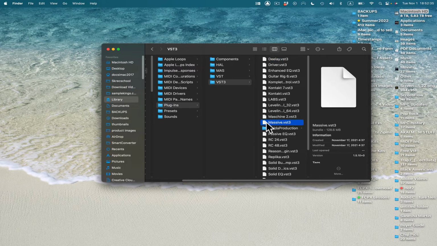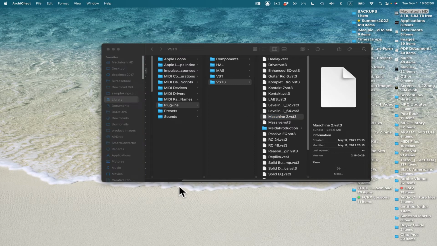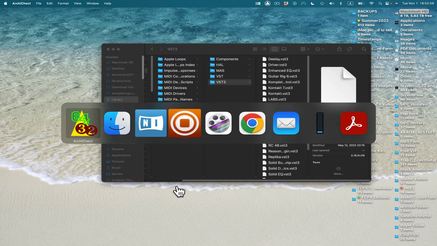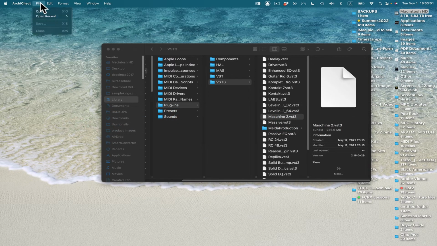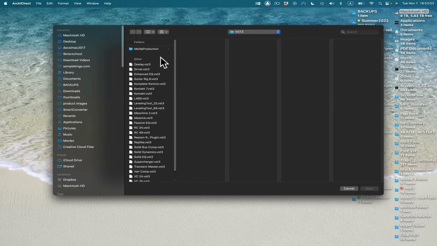Now, Massive is an app from Native Instruments. I want to look at Maschine too as well, because sometimes I may want to bring Maschine into a different software as an app. So let's go where we are here. I'll come to right here. I'll open, and I want to open up Maschine, but as VST3.